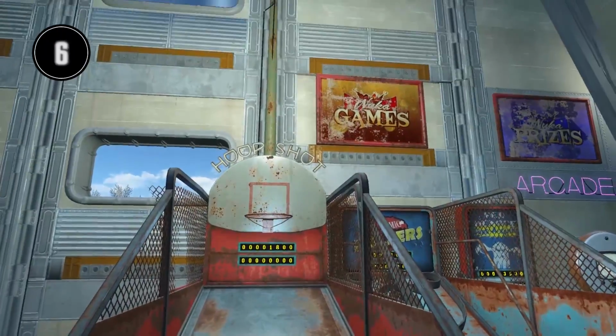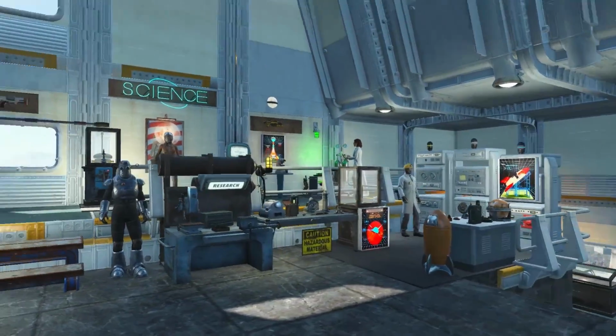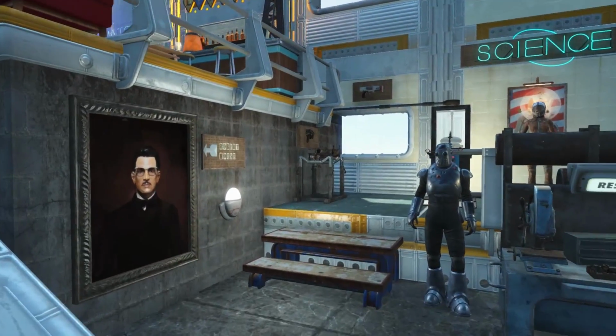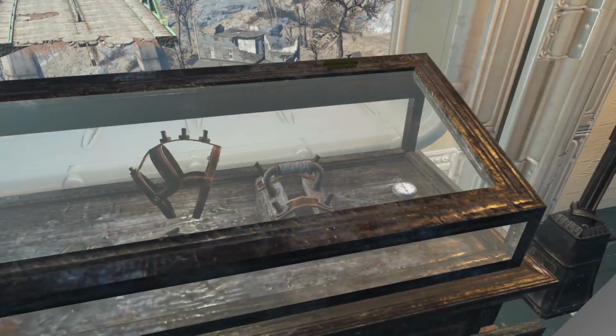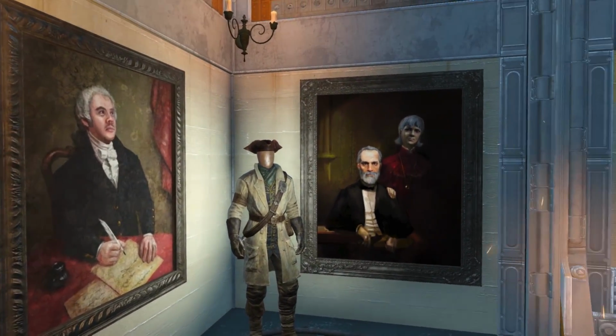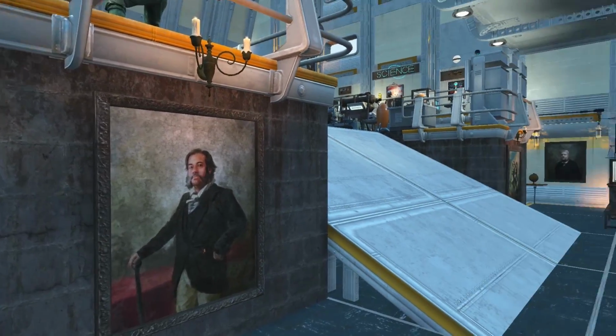Tip number 6, another example of a settlement item that's unlocked through a quest, are the elegant portrait paintings that you've seen in some of my builds. I use these to represent everything from Robert House to conspirators in the Salem witch hunt. You've probably used them in your builds too if you've completed the Cabot House quest. In fact, you may not even know that's where they came from.